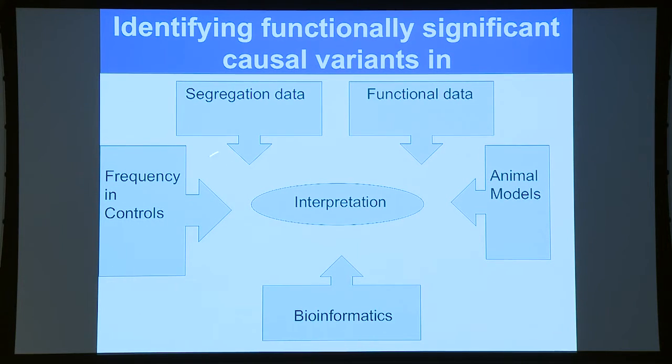recapitulates the human phenotype. Of course, frequency in the population controls is a very highly informative feature. But again, if you have a variant which is very rare, even a de novo mutation, there's no guarantee that it has a certain function, right? So of course, if prevalence of your phenotype is 1% in the population and allele frequency is 50%, and you assume complete penetrance, this cannot happen. But if the penetrance is partial, or it's a small effect variant, or in case you'd like to have the opposite inference, that the variant is functional, this may not be very important.